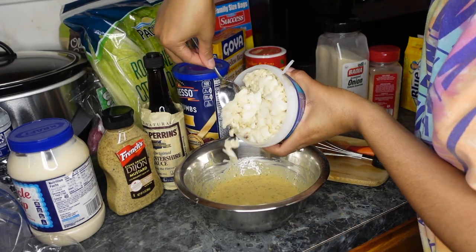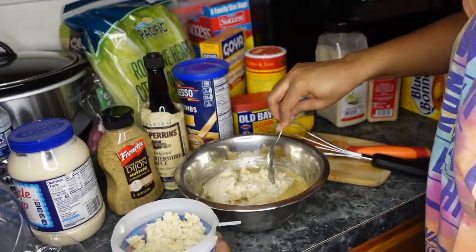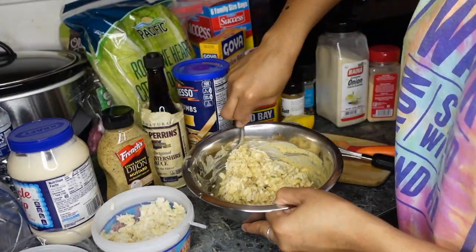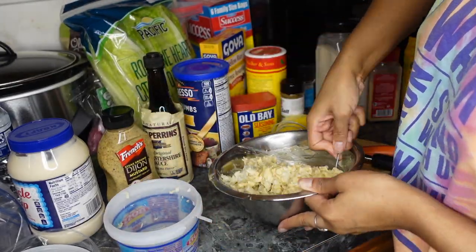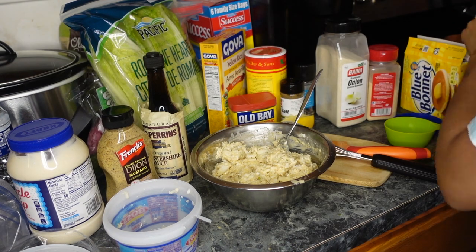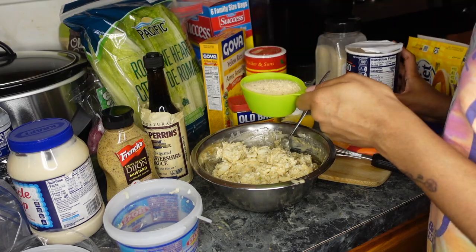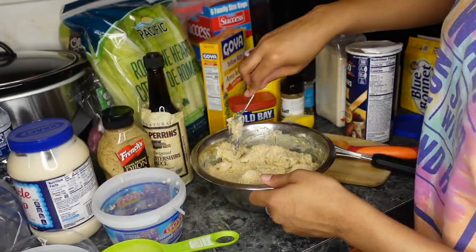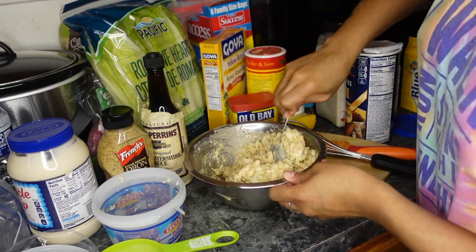So one thing I do want to say is after you have everything mixed up, you want to switch from using a whisk to a spoon or a fork maybe. When it comes to seafood, period, you want to treat it like it's a delicacy. Seafood tends to be a little bit more pricey, so definitely make sure that you aren't stirring and mashing your ingredients, but you're doing more of a folding technique. You know what I'm saying?